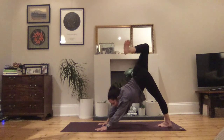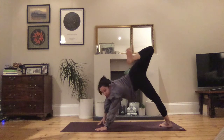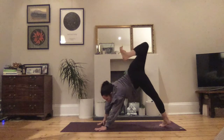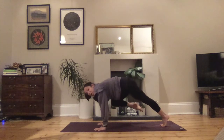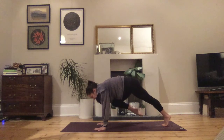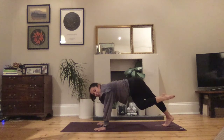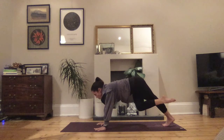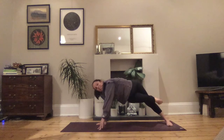Pause here, circle the ankle as you breathe in. Maybe you even lift up onto the right fingertips, kind of hovering. And with the exhale, modified plank, right knee toward right elbow. Pause here, inhale. As you exhale, we're going to wind the right knee over the left, kind of like eagle. Feel free to stay here. Or with your inhalation, roll to the instep of the left foot.